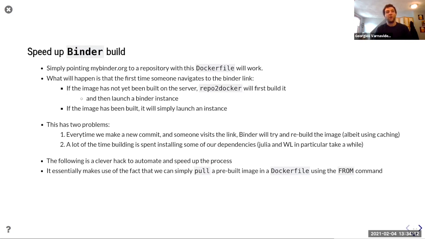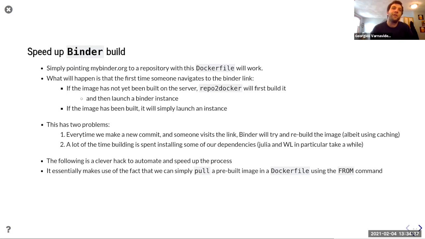And the other thing to note is that a lot of the time inside that build that we just did, well, first of all, it was getting the files, right? Downloading that 1 GB Wolfram engine takes some time. And there's also time to build, like Mamba has to find and solve the environment for Python, same as Julia has to pre-compile those packages and so forth.